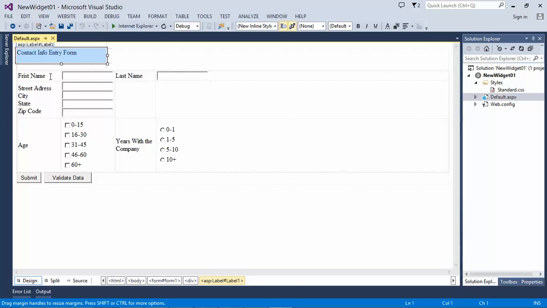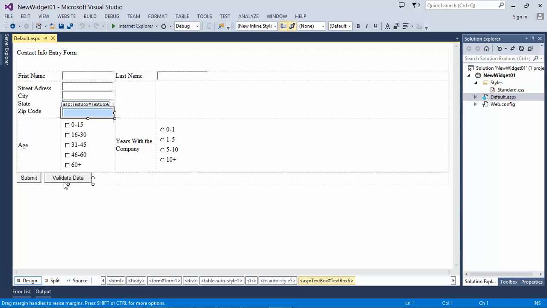Got a label, got some text, a text box, a bunch of text boxes. This is all just free entered text. This is the only label that I have. There's a checkbox list, a radio button list. It's just some free text, and two buttons. I've got the submit button and a validate data button.